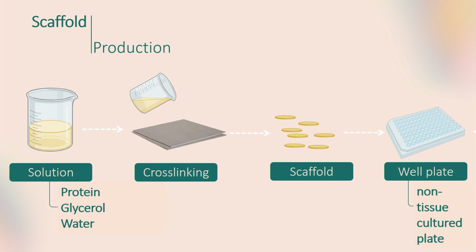Then there was a cross-linking step, and eventually we punched out all these circles with the same diameter, because we want to use them in a well plate. Also, what is important to know, this is a non-tissue culture plate, because I really want to only see the cells on top of my scaffold and not on the bottom of the well plate.